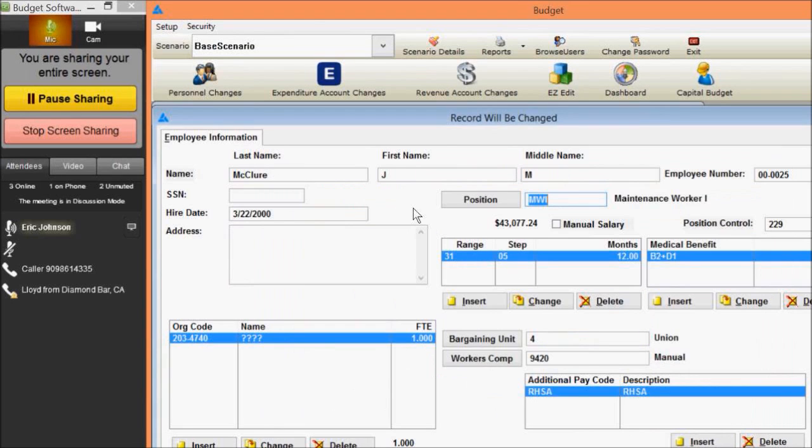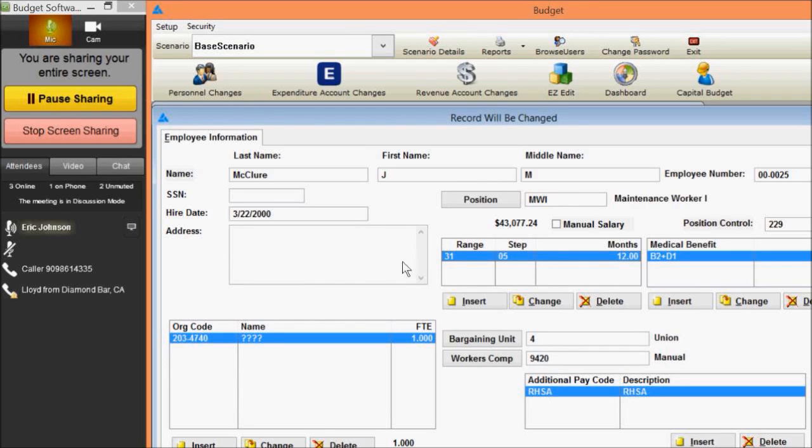It allows us to put in the salary either as a manual salary, where we can just click that box and allows us to put in an actual dollar amount, or it pulls off the salary chart. So in this case, it's the 31 range and the number 5 step for 12 months. But we can change it so that maybe they're at 6 months at this step and 6 months at another step. So you can define that. Same thing with the medical benefit. From that list we looked at earlier, we can select which medical benefit they are subscribed to, and if they are multiple medical benefits through the course of the year, we can put that in there also.